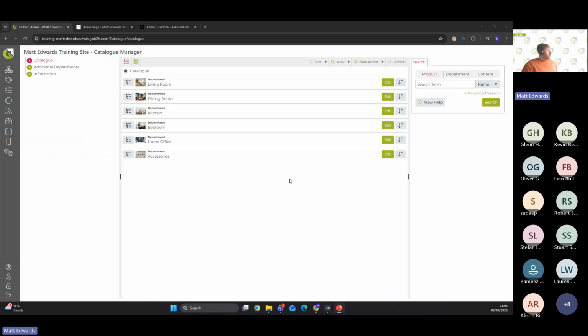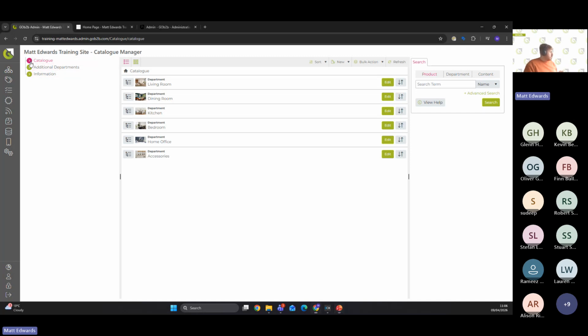In terms of your web CMS structure, at the moment I'm sharing one of our test sites. I know this won't be possible for everybody because everybody's setup is a little bit different. But the ideal catalog, the ideal web CMS, is something that looks similar to what I'm showing on the screen now.